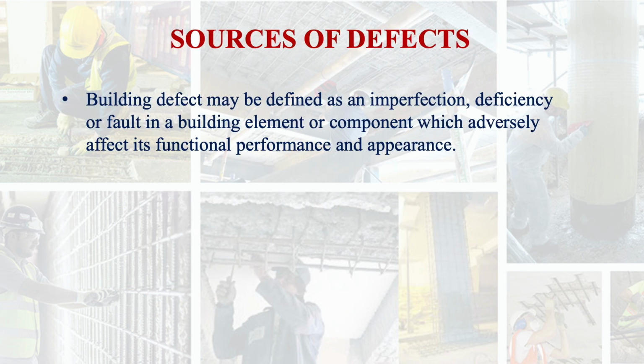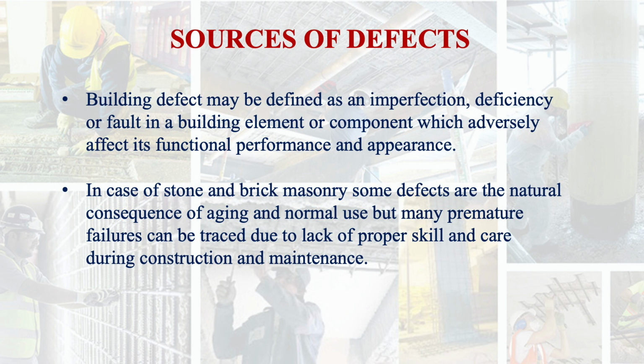Now let's see what the sources of defects are. A building defect may be defined as an imperfection, deficiency, or fault in a building element or component which adversely affects its functional performance and appearance. In the case of stone and brick masonry, some defects are the natural consequence of aging and normal use, but many premature failures can be traced to a lack of proper skill and care during construction and maintenance.